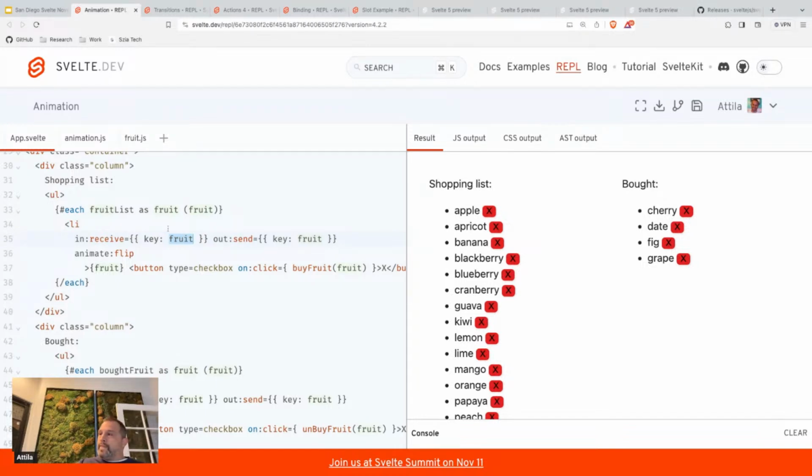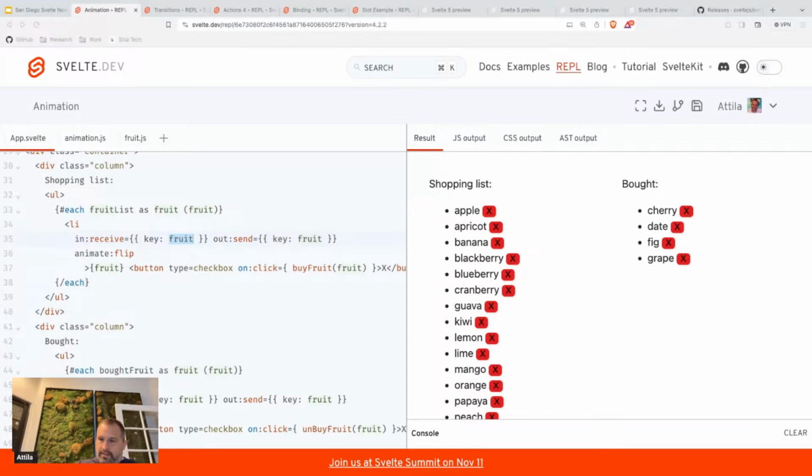Is there a specific property only for animate or for list items inside of a for each statement? Sorry, I missed the first part of that. Is this specific to animate or needed for list items inside each blocks? My understanding, and again, this is not something I do a lot of, is animate is specific to each blocks. As I was researching it, I didn't find examples of animating anything that's not in an each block. That's the subject I'm probably the least up to date on, but that's my understanding at least.